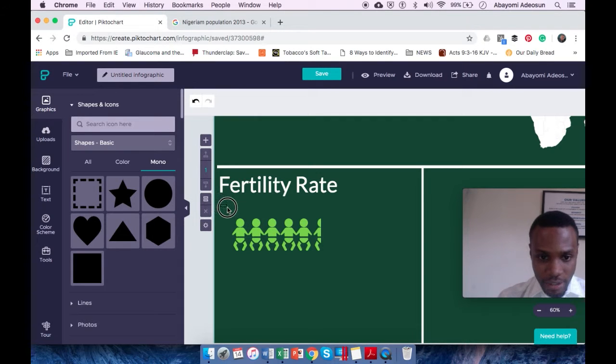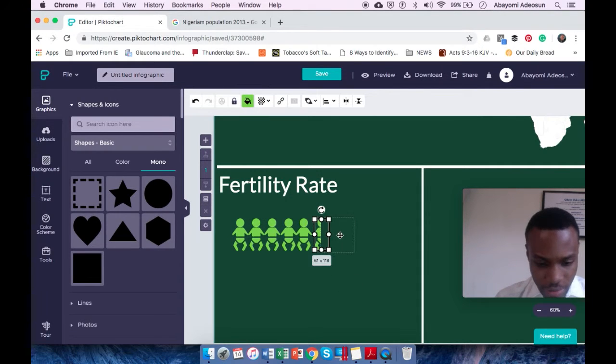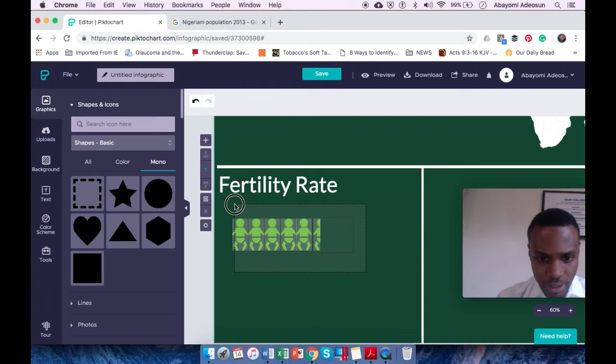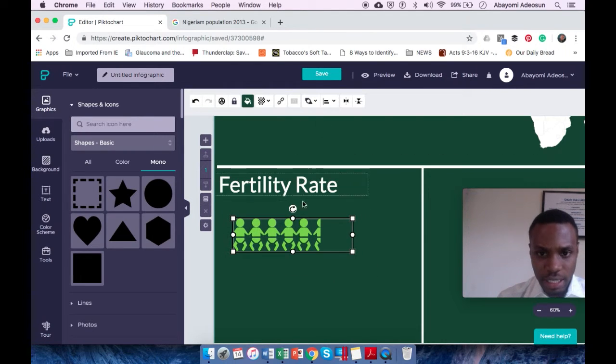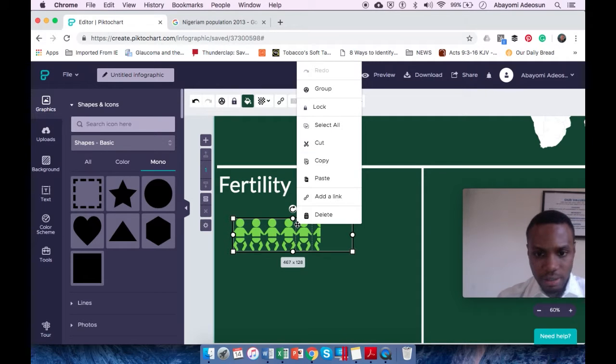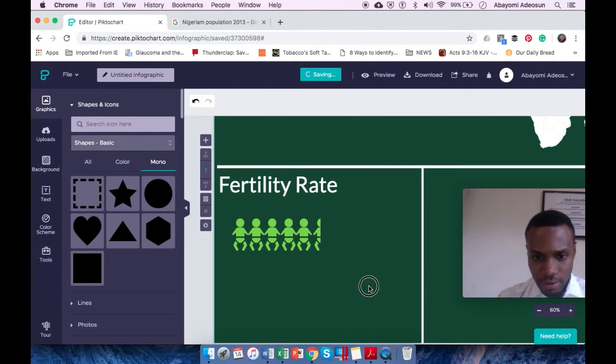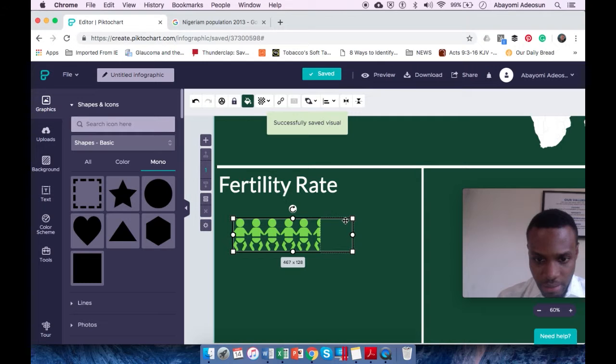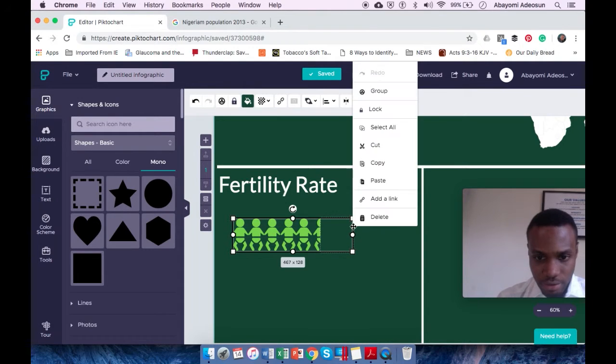And then I can actually draw a line like this to select all of them instead of selecting them one after the other. Okay, select all of them like this and right click to group.